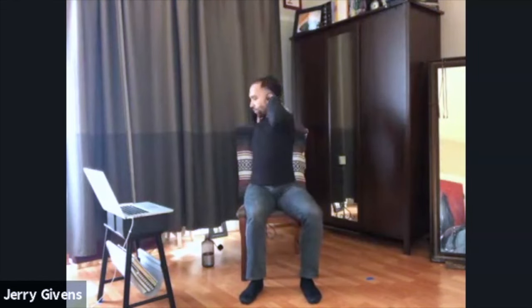And then we'll go the other way, so twisting in the opposite direction. And again, staying for a few breaths. With your inhale, think about lengthening your spine, sitting up tall. Exhale, take the back shoulder back a little bit further. Last breath. Good. And inhale, unwind, and release your arms down to your thighs.